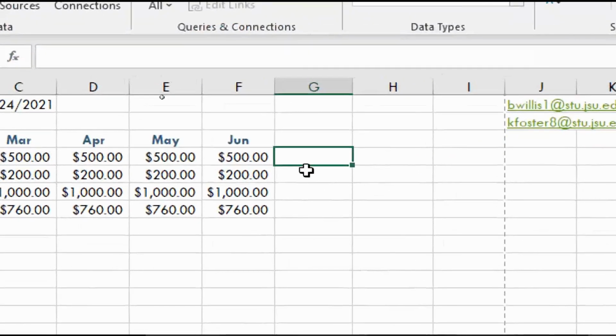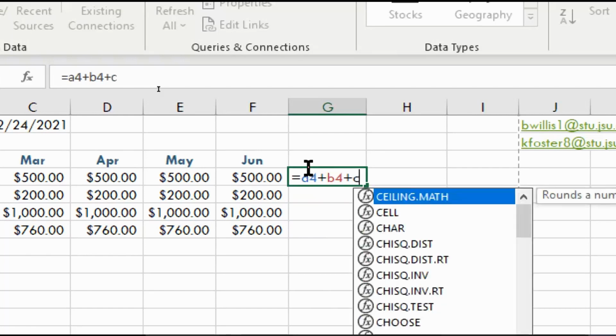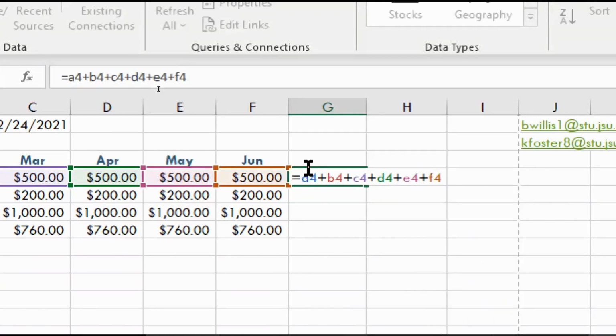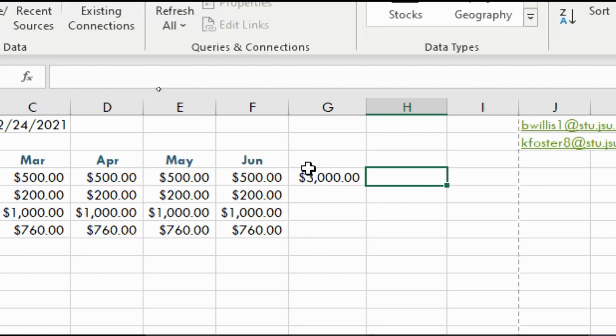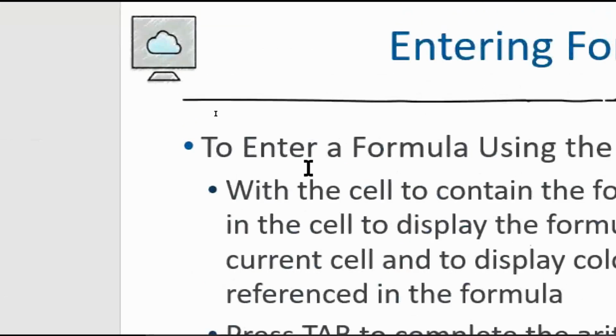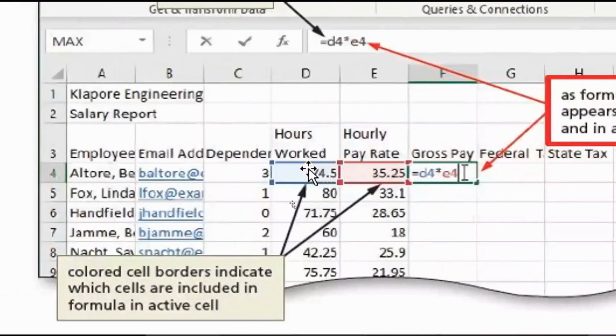We did this last week, but why not do it here again? So let's say it wants us to enter a formula, and it's not asking for a function. So let's do equals A4 plus B4 plus C4, D4, E4, F4. We're just going to add all these together. Ideally, you would just do a sum of the row, but just for the sake of demonstration, we're going to do it this way. And it says you could press Tab and it will bring up the total for you automatically. So that is another way to go to the right on Excel once you've finished a cell. And here it just shows a demonstration of how that works.